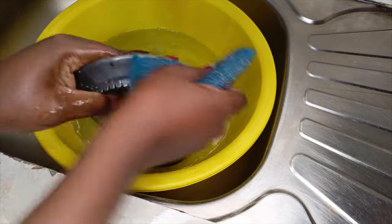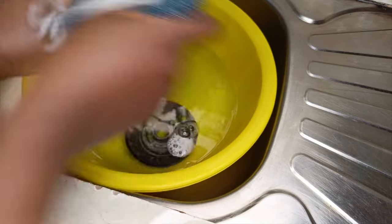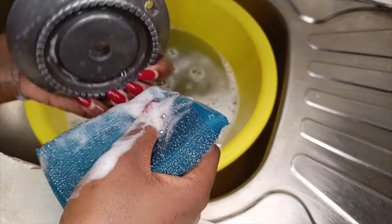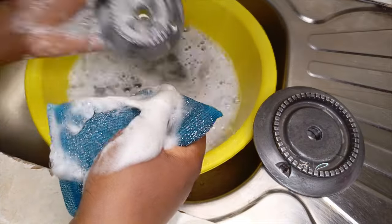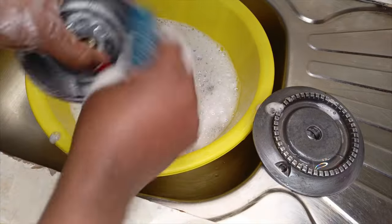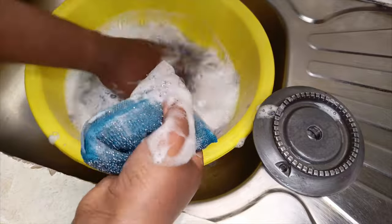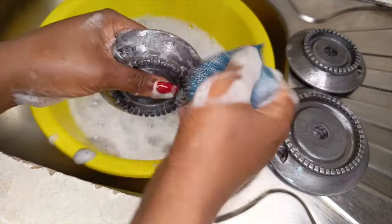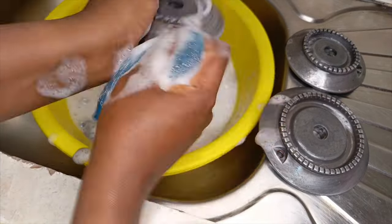There is no harm in using general soap — whatever soap you have, whether bath soap, liquid, scouring mixture, or powder soap. Whatever soap you use in cleaning your kitchen utensils, you can just use it now to clean this. So I am going to do one fine scrub, and in this first scrub I am just going to ensure I am getting rid of all the visible stains on these burners.